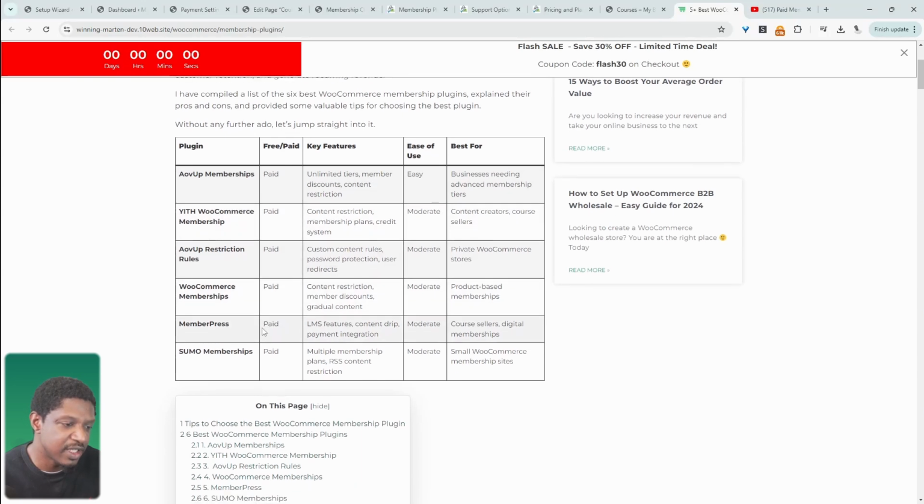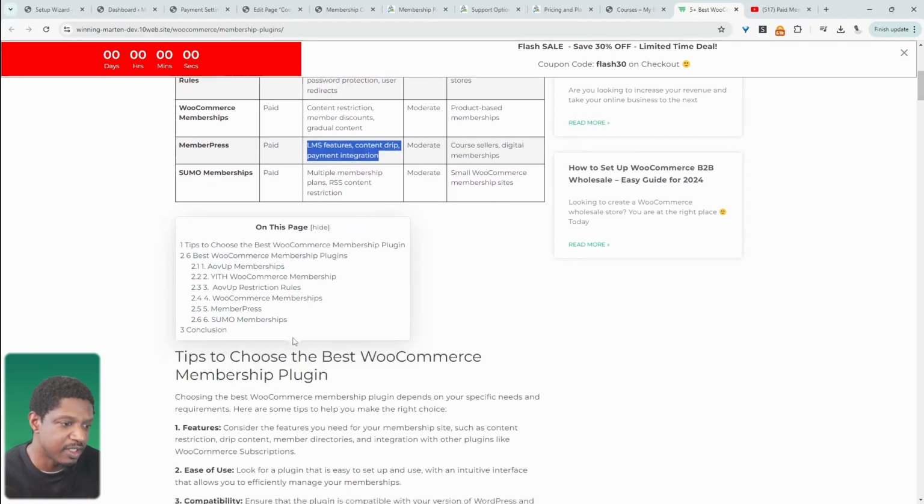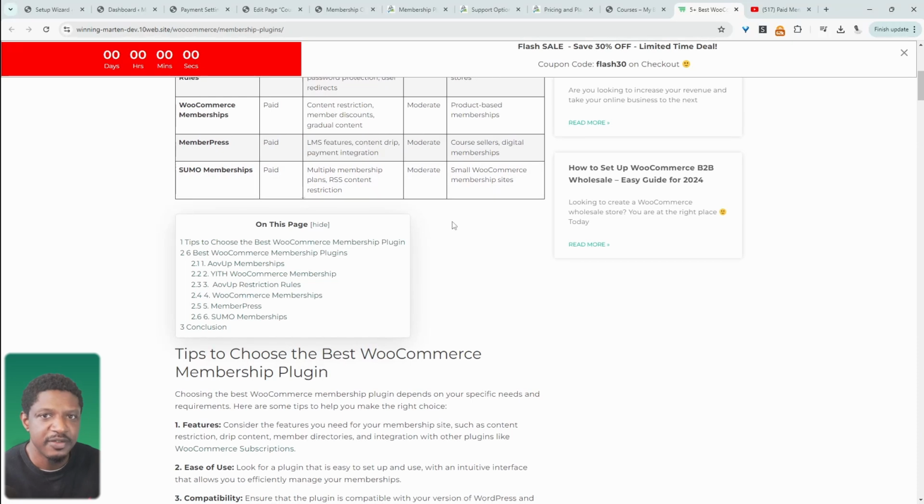A second alternative to Paid Memberships Pro that I'd recommend is WordPress. Again, it has the same amount of payment providers, but it has a more advanced content protection system than Paid Memberships Pro. I'll leave a link to this article in the description below.